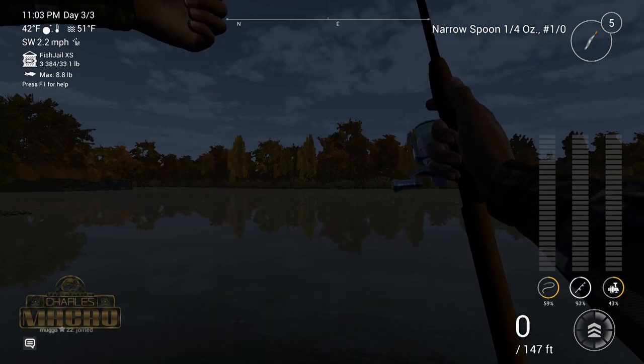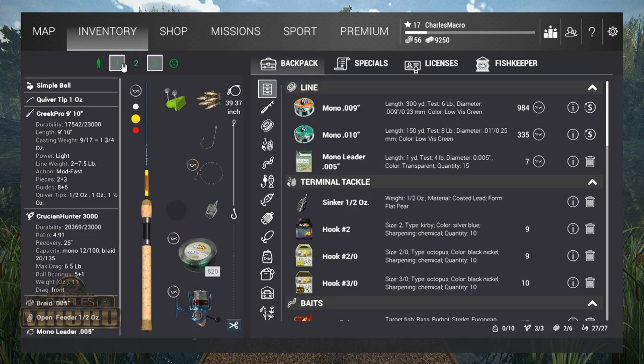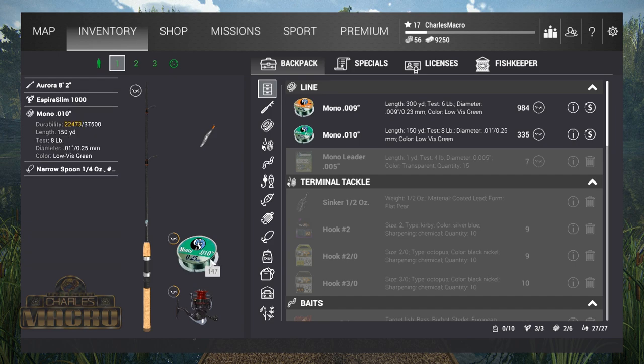So let's take a look at my gear. What I'm currently using, I have 3 rod setups, but the spin rod that I am using is the Aurora 8'2". The lure weight is 3/8 to 3/4 ounce, so I could work with a slightly bigger lure than the 1/4 ounce that was on my prior rod. 3 to 10 pounds, not much different from the 3 to 9 pounds that I had on my last rod. I'm using the Espira Slim 1000. It's a 5 pound max drag, using this mono 0.010, 8 pound test.